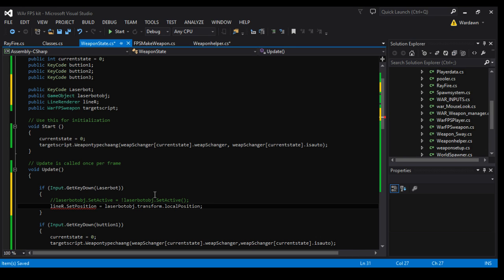Wait. Index? Really? It needs an index? First? Okay, well, alright. We'll just put 0.